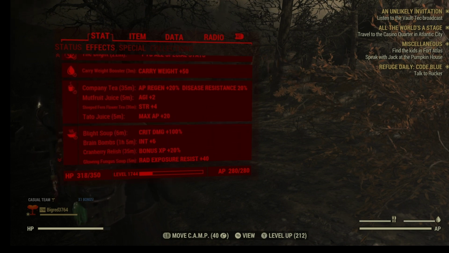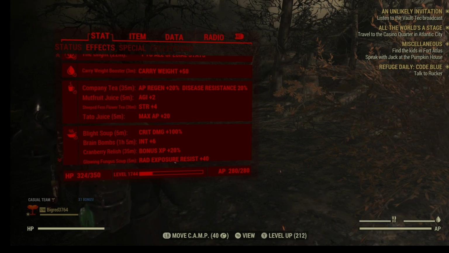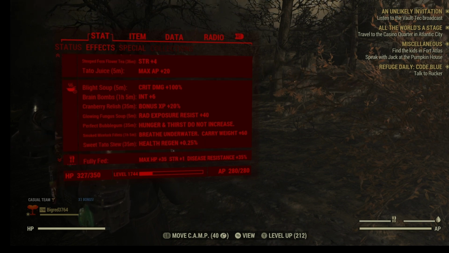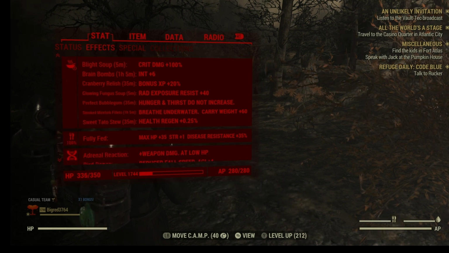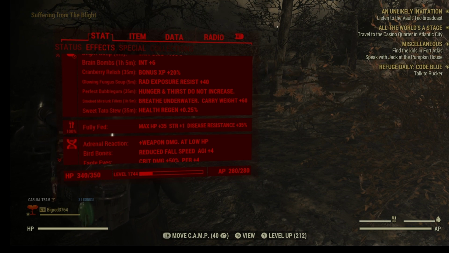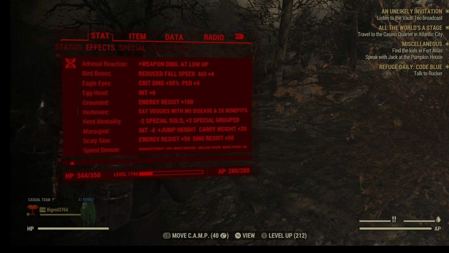You want to help your AP, you want to help your critical damage, because if you do want to use the automatic barrel, you want to get as much damage as you can per shot. And little glowing fungus soup, another easy buff you can use. Glowing fungi are everywhere. A little 40 radiation, but if you got Rad-Away, you probably don't need it. And silk bean soup would be another one I would recommend. It gives you +4 endurance, 5 on the team. You don't have to have those, just little pointers for the newer players.